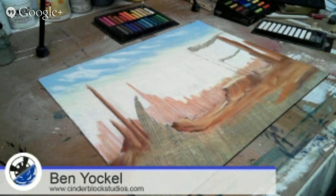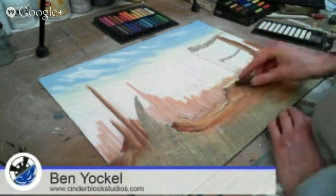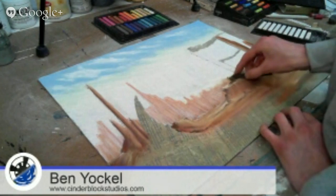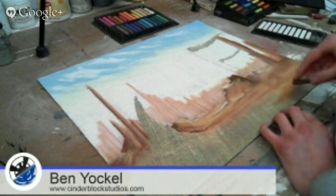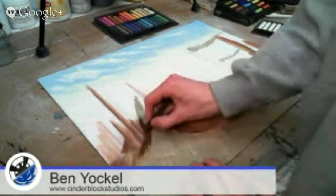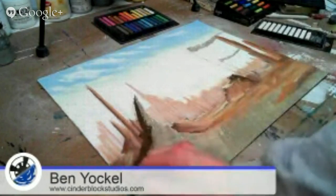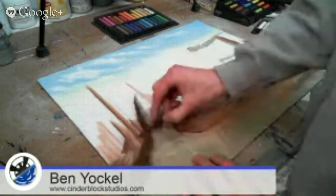Okay, so for this next layer, I actually want to get more darks. I'm going to start blending some of the darks with some of these other sections. I need to put something here that I forgot. And I'm going to start over here. And I originally put sort of this paper down on here, but not even going to be able to see it when I'm done.